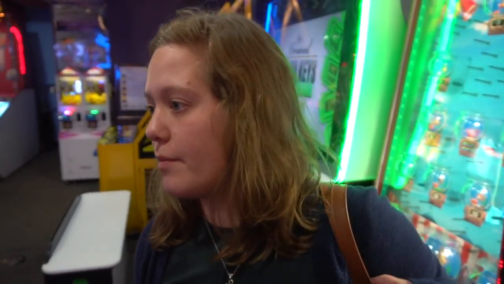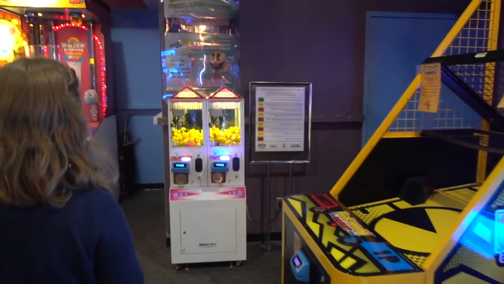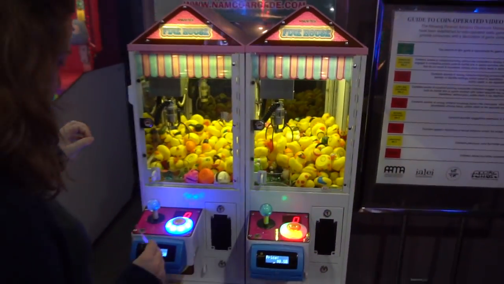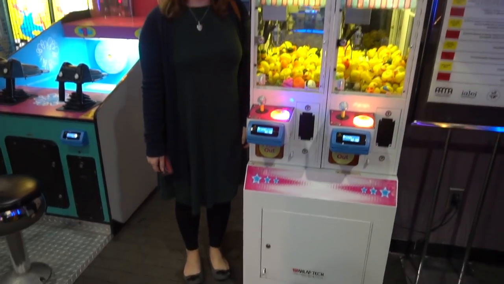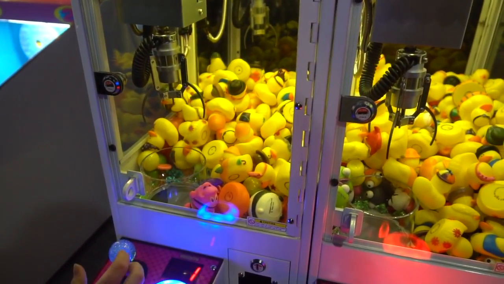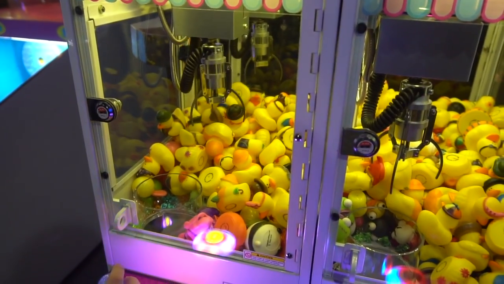So let's head over to the ducks right here. We'll just keep recording. So here are these little ducks. Fine house little claw machine. For size comparison, Downey is taller than these claw machines. I'm 5'2", so it means he's climbing. He's probably 5 foot tall. So they're really, really mini. Oh, that's cute.